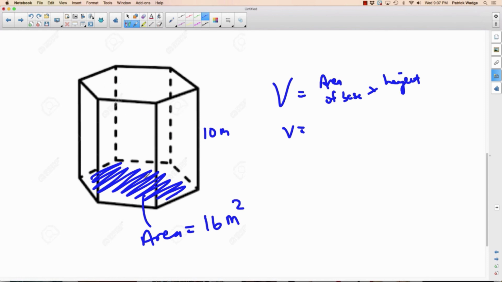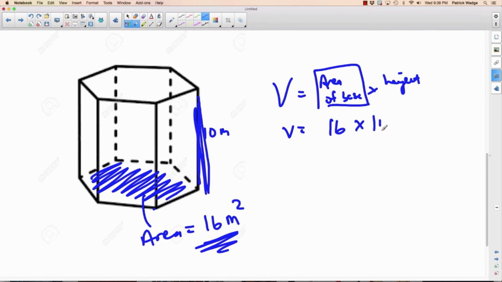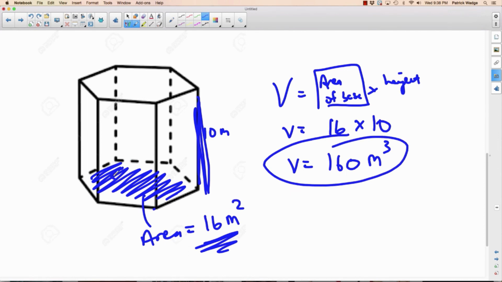It's a hexagonal prism. So hard. But what we need to do is find the area of the base, and they give us the area of the base. The area of the base is 16. So for this whole area of the base, you can just put 16. There's no calculations to do at all. And the height is, well, here's the height right here, 10. Oh, I'm done. 16 times 10 is 160. And we're talking about meters, so it'd be meters cubed. So there are some questions like that where they give you the whole area of the base, and you just have to multiply that amount by the height.